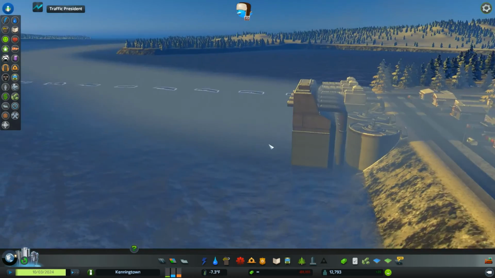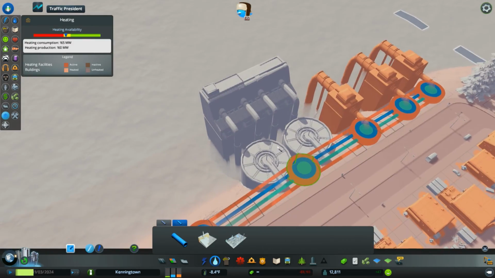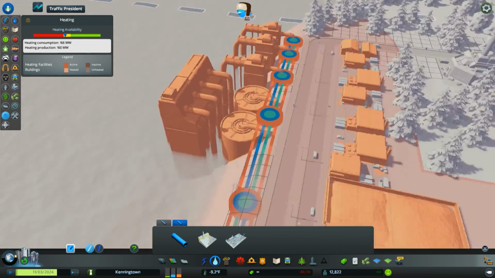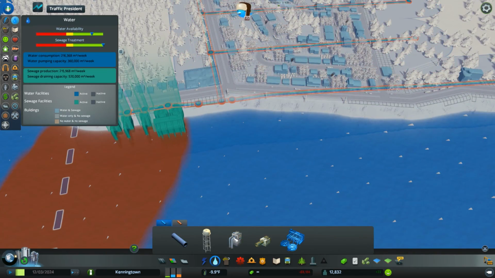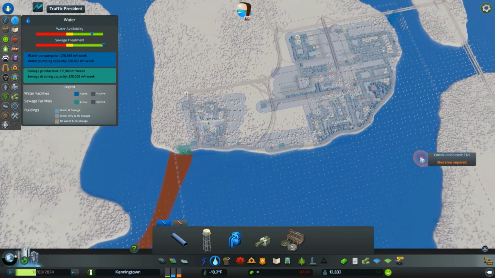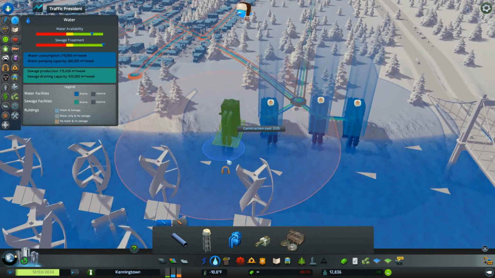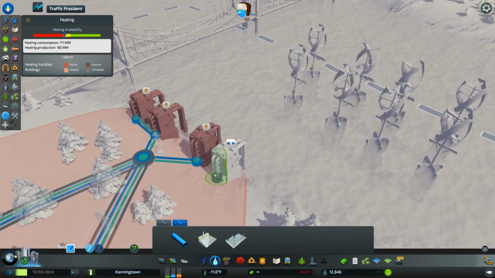The sun's setting by the looks of it. Let's make sure this is hooked up. Probably isn't. I think that might be too close. Oh no, it's hooked up. Excellent. I placed that really well then. And water. Oh, we were taking that from over here, so there's no reason to change that. Why would they be bothered if they were getting heating or not? It's quite interesting.